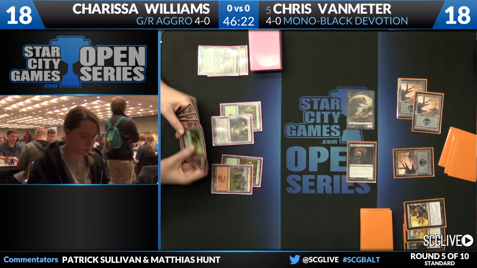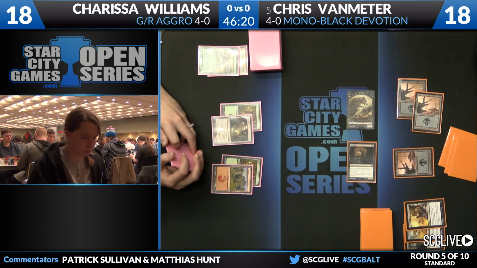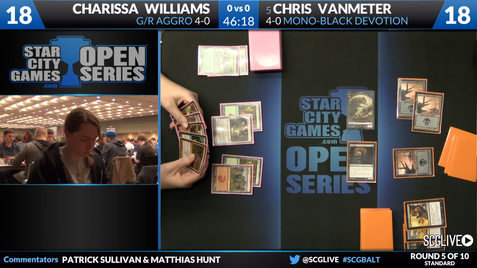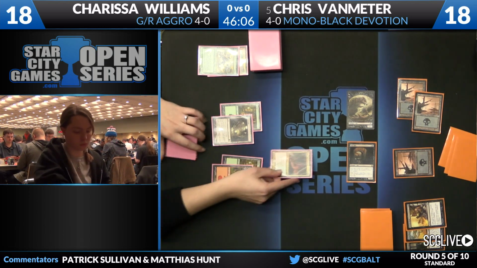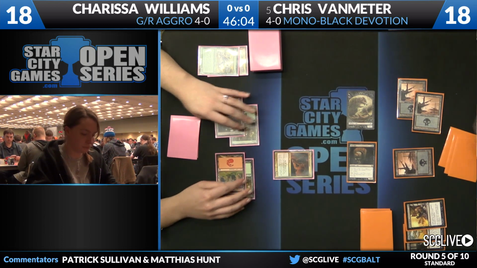All right. So we have a 4th land from Charissa. She now has her red mana online. She has option between Xenagos or Gore-Clan this turn. But neither of these plays provide a lot of traction in fighting through a Pack Rat here. Right, she's going to go with Gore-Clan.